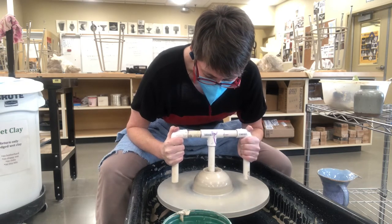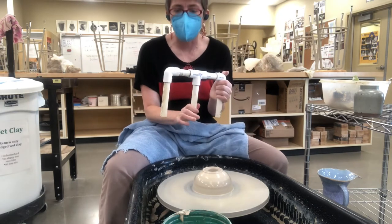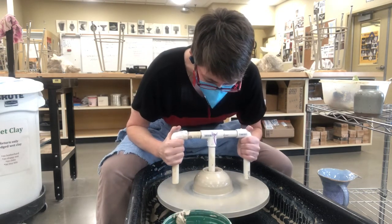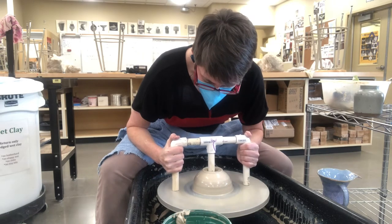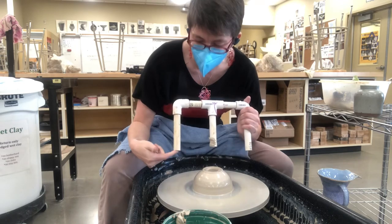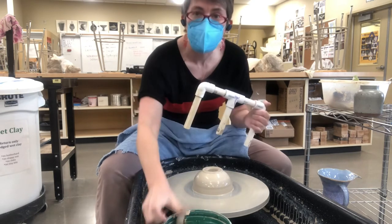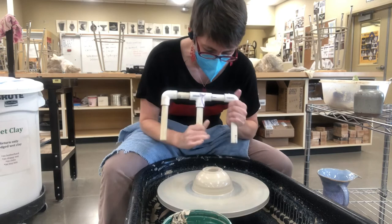I find that it's nice to open it a bit as you go, so I'm sort of pulling it back towards me. Now if you get a lot of clay stuck to it, you can take that out. You can add a little bit of water if you're not sure there's enough, but you're going to drill straight down into the middle until the sides hit. I'm going to bring that down until the sides hit and then pull it towards me, and I'm only going to go partway and stop — I'll show you why in just a moment.